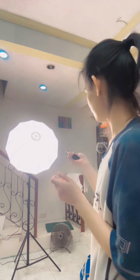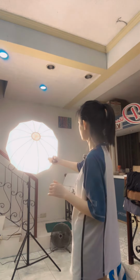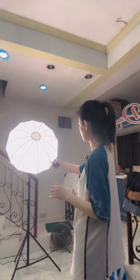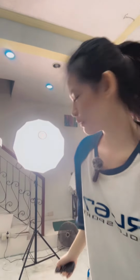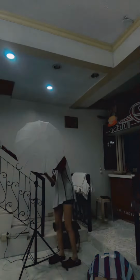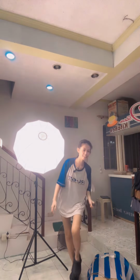So, I've got the light set up. It comes with remote. So, pwede mong timplahin. O, oh, diba? Oh, so we got umbrella light, then you just turn this off. Ta-da! So I will use it to light the house car.